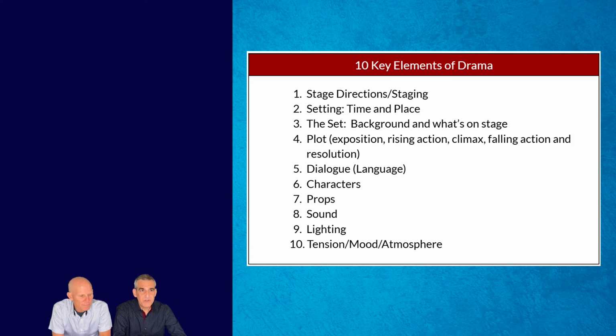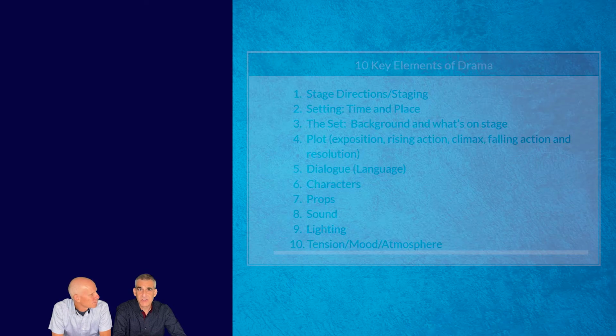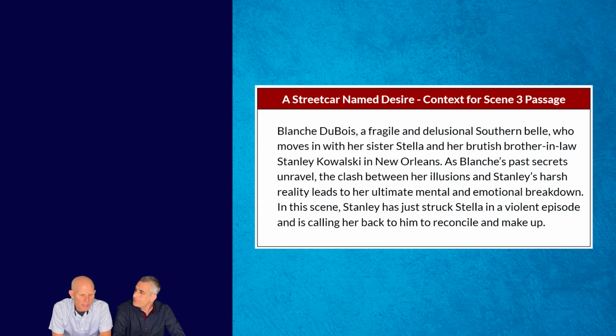Mr. Giles, before we dive into the passage, could you give us a little bit of context about A Streetcar Named Desire? Yeah, it was written in 1947. The play principally is about Blanche Dubois. She's a kind of aging Southern belle that's going to visit her sister in New Orleans. And New Orleans is a melting pot. And her sister Stella has married a man named Stanley Kowalski. He is a Polish immigrant, and they have a very passionate relationship. And now Blanche is going to rock their world.